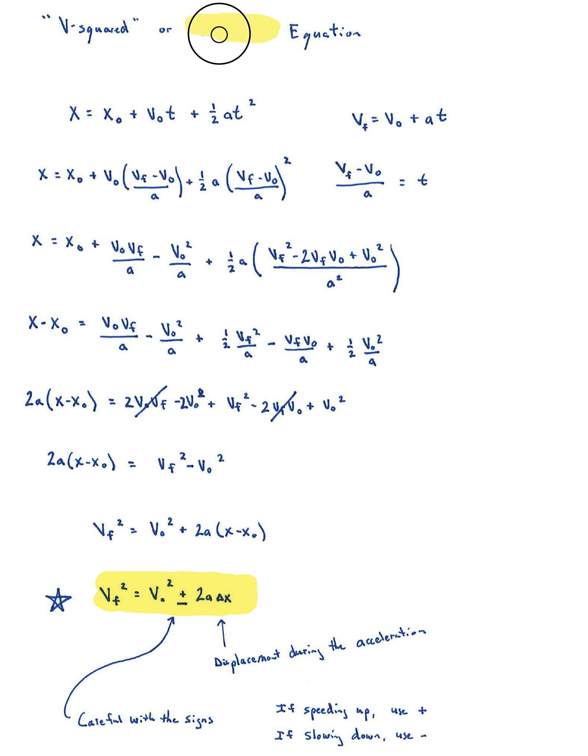There are going to be lots of situations where you don't have or need or are not even curious about the time. For instance, if I am moving at 10 meters per second and I want to increase my speed to 25 meters per second, and I know my car can accelerate at 2 meters per second squared, I might want to know the distance I'm going to have to go in my car before I reach that speed. I don't care about time. I'm not interested in how long it will take me to accomplish this. I want to know how long the roadway has to be.